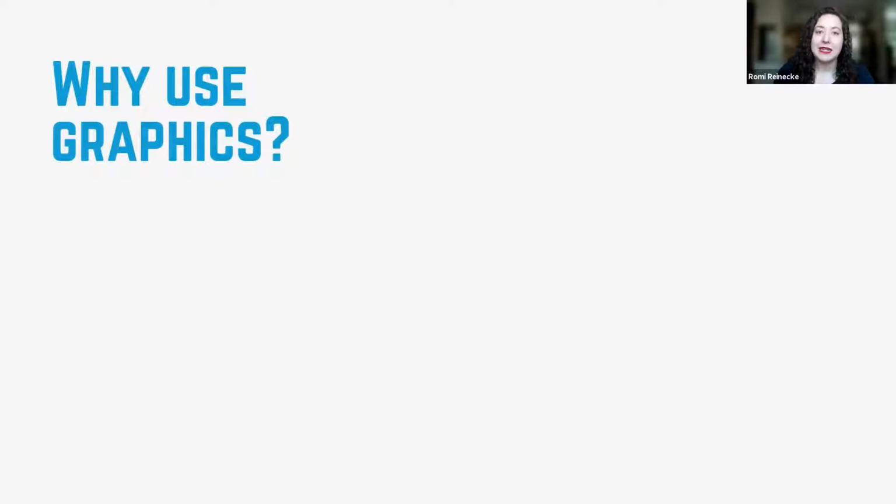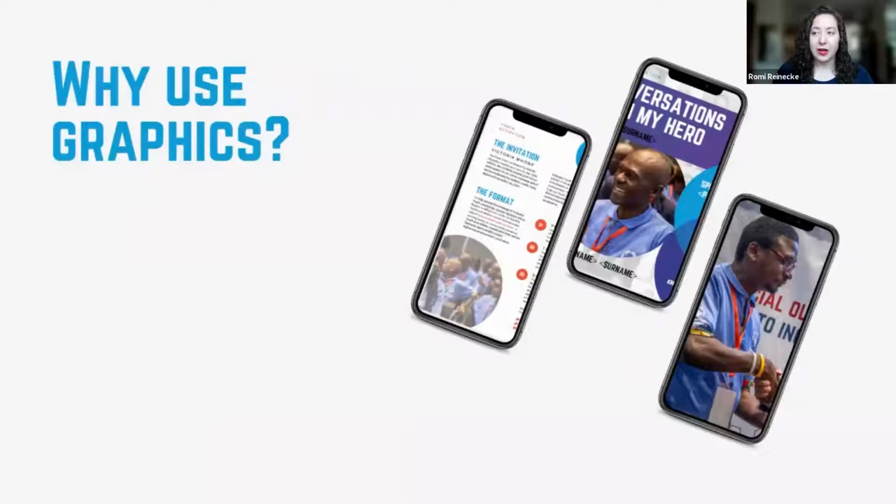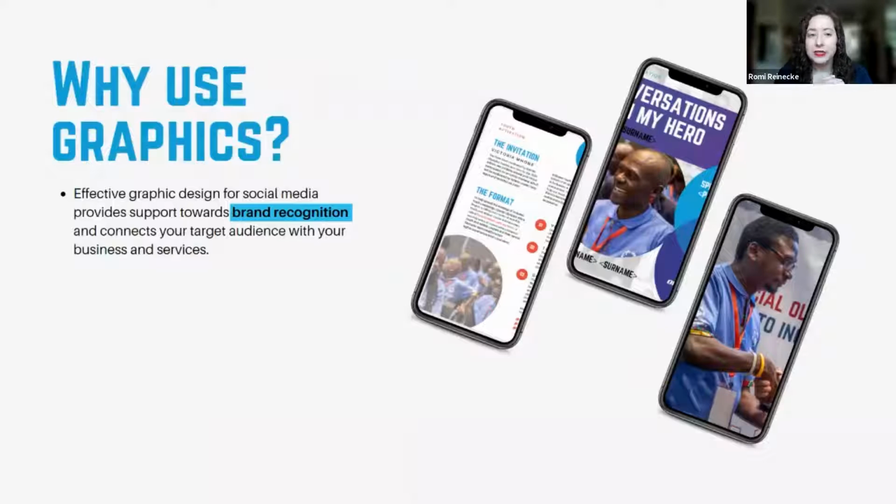Let's step back and ask, why should you use the graphics templates available to you for your Special Olympics program? Graphics are important for supporting our brand recognition.